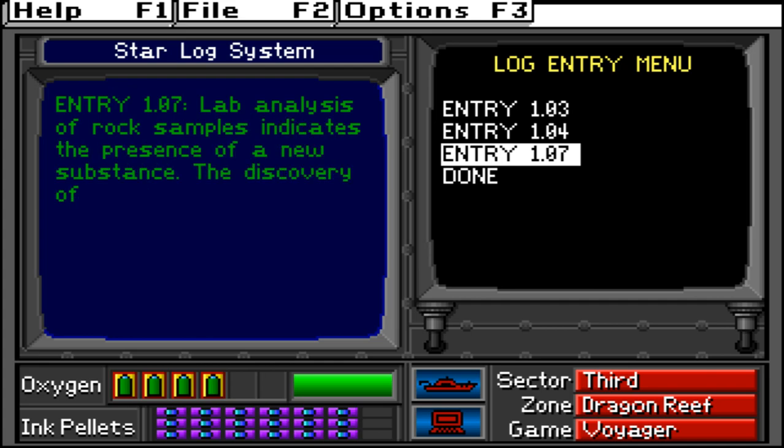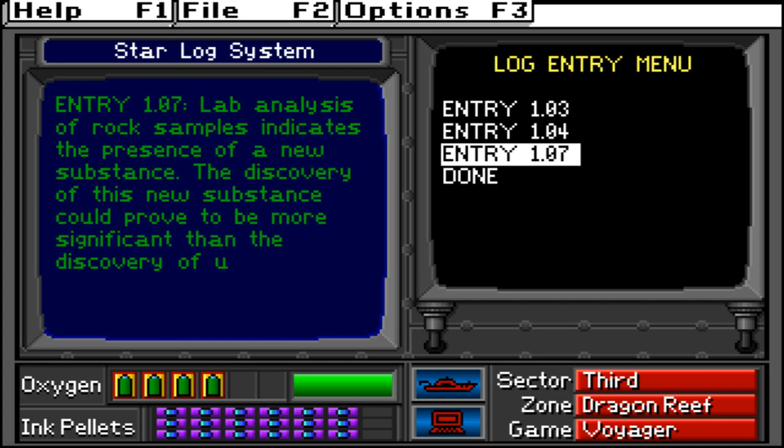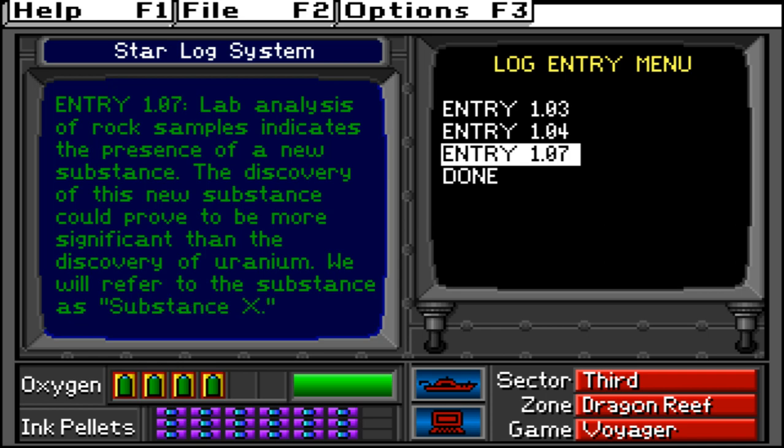Lab analysis of rock samples includes the presence of a new substance. The discovery of this new substance could prove to be more significant than the discovery of uranium. Yes. We will nondescriptly refer to the substance as Substance X.